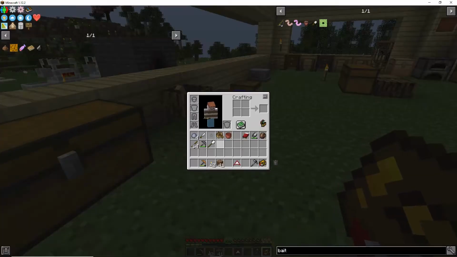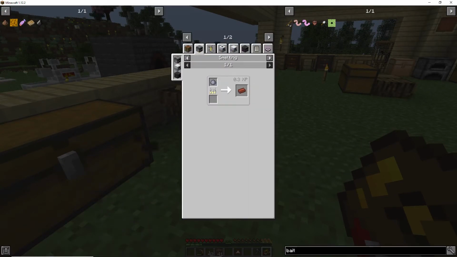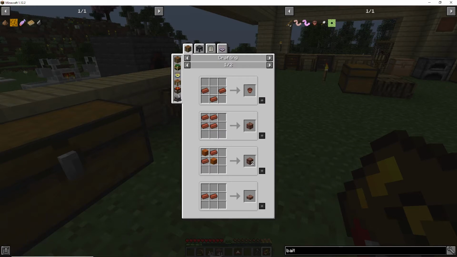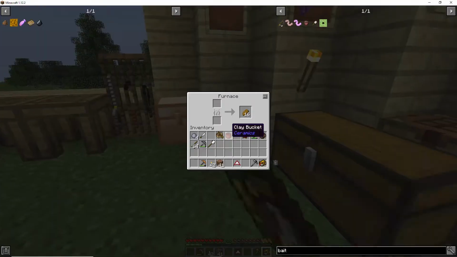1, 2, 3, and 4. Let me double check because they did change the thing up on me here. So this and four. Where's the four? Okay, there. All right. So yeah, it still makes it. So we're good to go on that front.